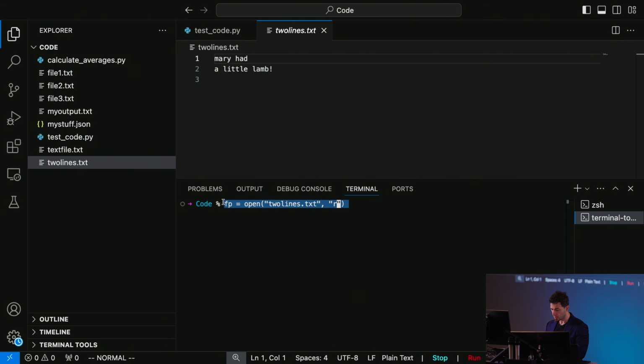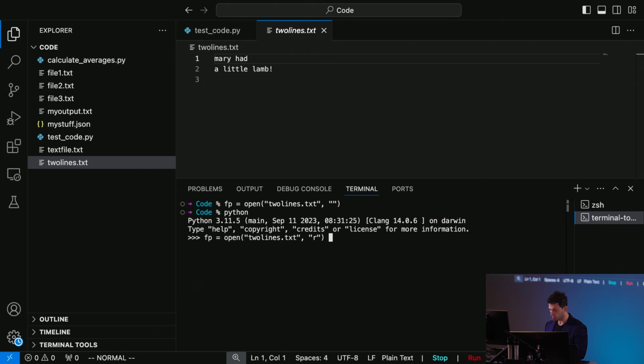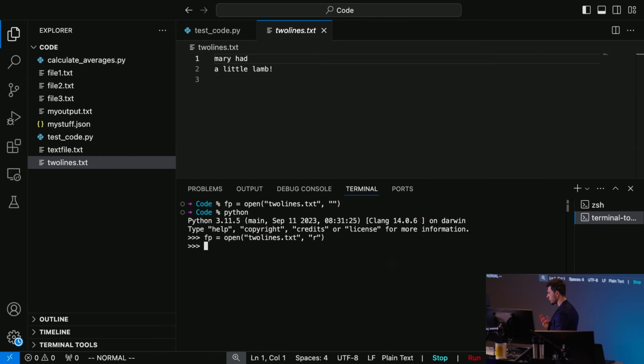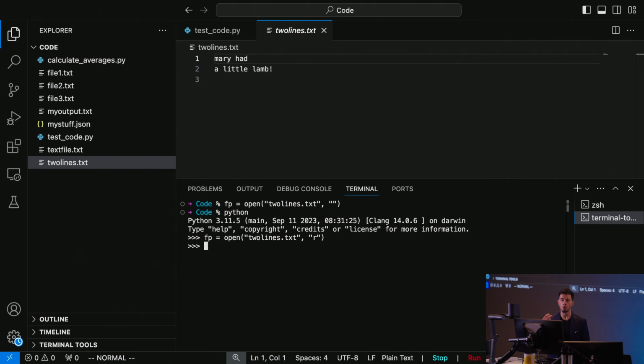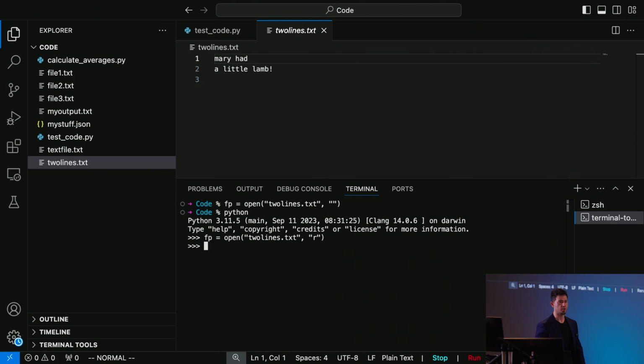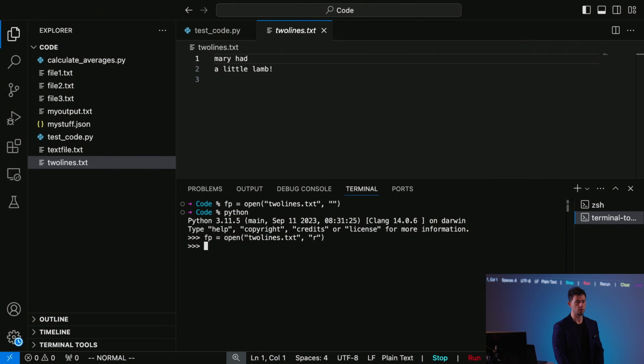Now, what I haven't done here is to call my Python interpreter, so that will not work that way, but now it will. Okay, so what is this open function returning? It's always important to know what functions are returning. It's returning a file object, so it's just an object.